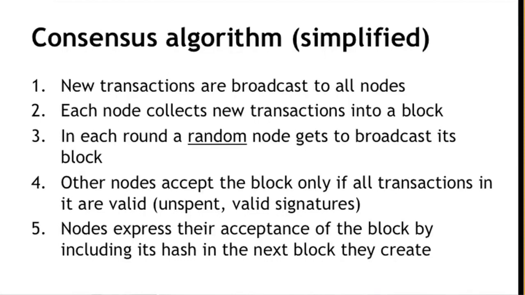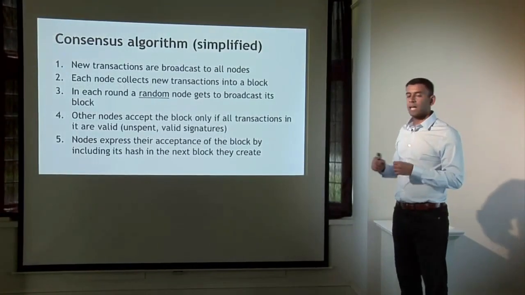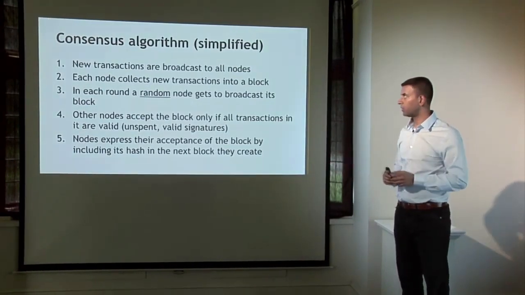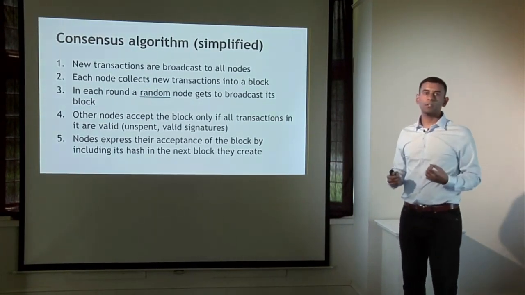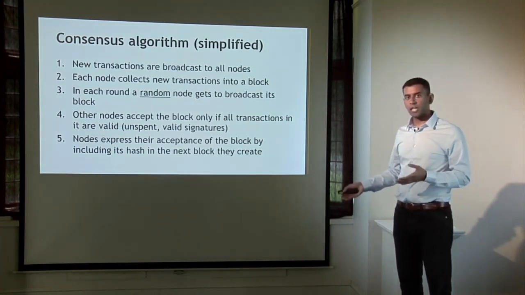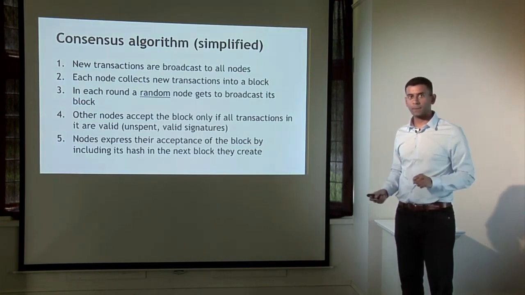So given this, this is what the overall consensus algorithm in Bitcoin is going to look like. Now, this is a little bit simplified, and the reason it's simplified is, again, that I'm assuming this magic random node selection process. But except for that simplification, this is pretty close to how Bitcoin actually works. So whenever Alice wants to pay Bob, she will create a transaction, and she will broadcast it to all of the nodes. And any one of these nodes is constantly listening to the network and collecting a list of outstanding transactions that have not yet made it into the blockchain.